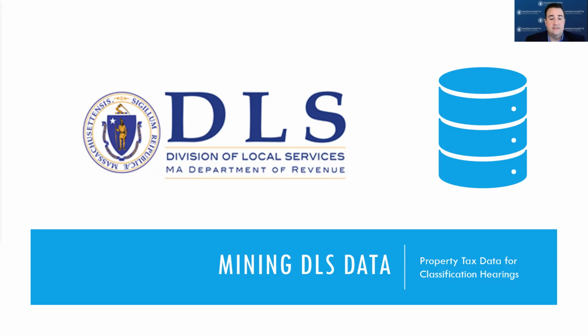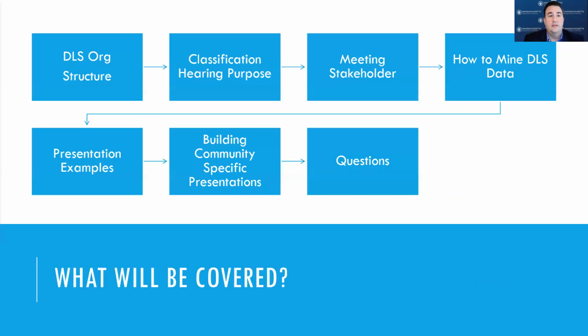As far as DLS, I thought that I would start out with just an org structure of today. Just the simple functions. There's a lot of overlapping data. So what I'm going to do is just explain the org structure for any new assessors or any new municipal finance or elected officials. Next, we're going to talk about what's the purpose of a classification hearing.